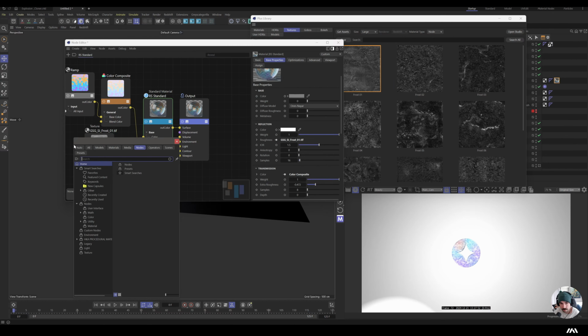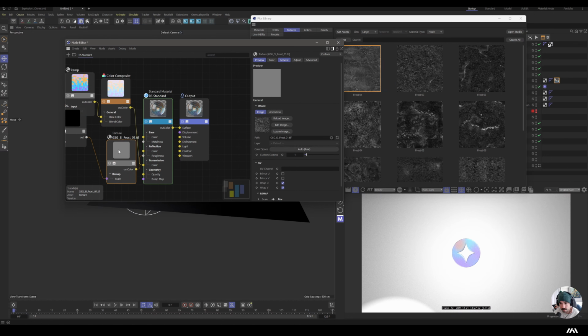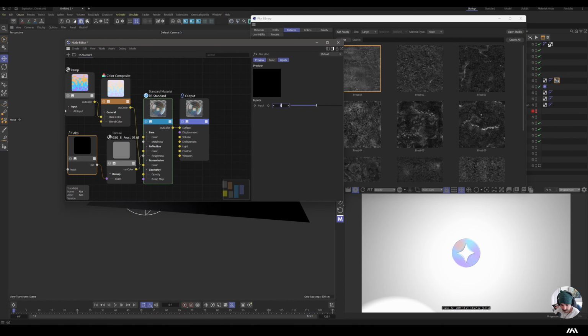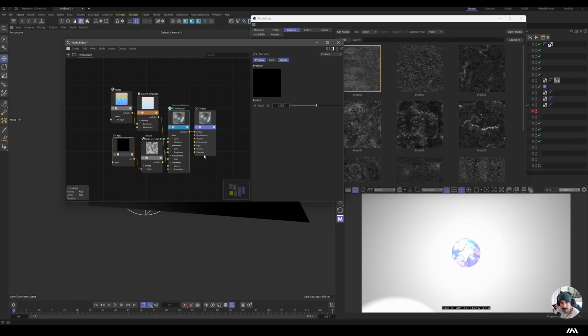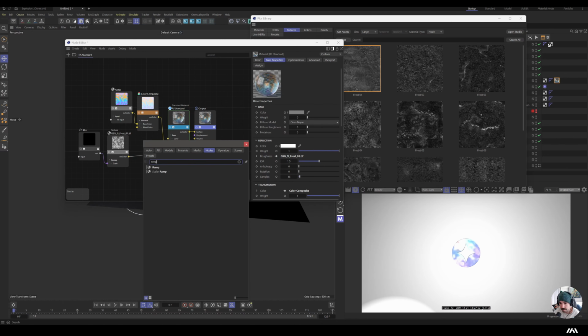And then go into absolute, so absolute float, and plug it into our remap scale, and then set it to like 0.2. Go even lesser values. We can put it in ramp.